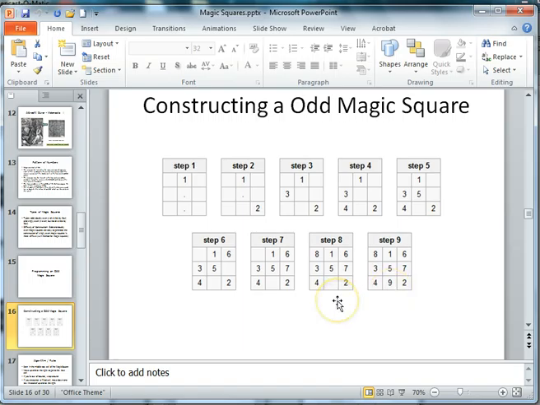Now there is a pattern for filling this, and I'm going to stop the video, or you can stop the video and take a couple of minutes to see if you can figure out what the pattern is for filling out a simple 3x3 magic square. This happens to be the same pattern for all magic squares, so once you figure it out, you can populate any odd numbered magic square. I'll be back in a minute.